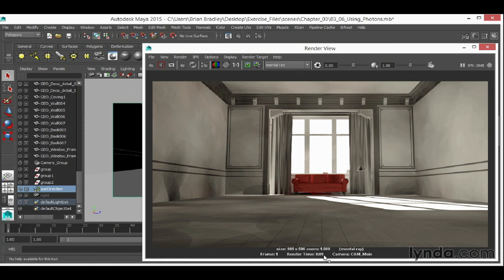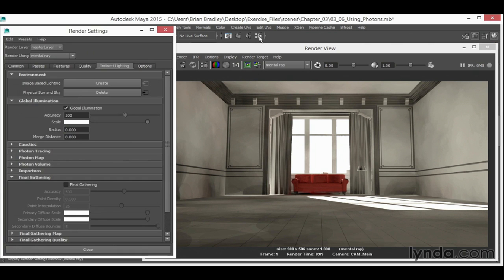Now, although things are so far looking okay using the default GI photon settings, we can certainly optimize things a little in order to get an even better lighting solution from them. To do that, let's come back to the global illumination rollout in the render settings window and set a maximum sampling radius of about 10 centimeters. This option gives us the ability to manually specify the sampling area or size of each of the generated photons. Bigger values will produce a softer, less detailed solution, while smaller numbers give photons the ability to pick out smaller geometry details in the scene.